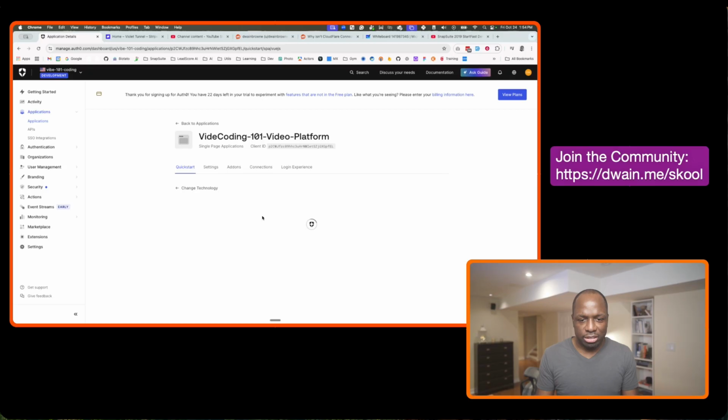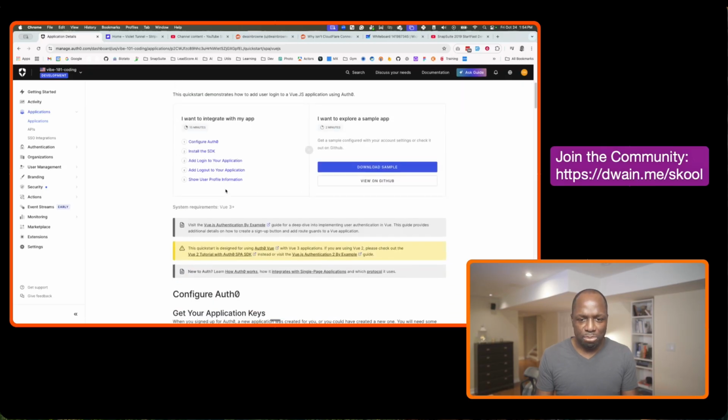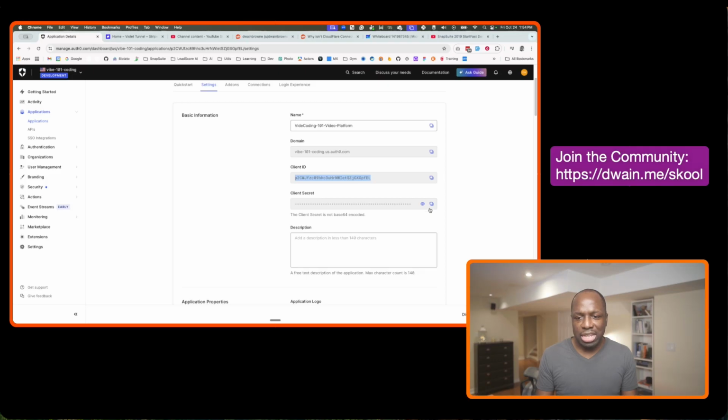And then it's going to give me some sample codes, which we won't necessarily have to use because we're going to vibe code this, right? But it's going to give me the client ID and a secret. That secret is super important because that's how my application will know how to connect into Auth0 and where to store the information in Auth0's database, okay? Hopefully we're getting that. Great.